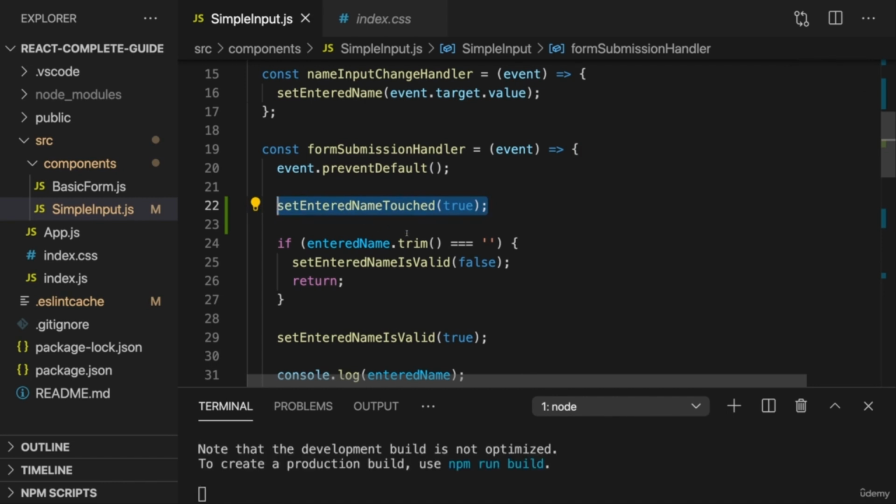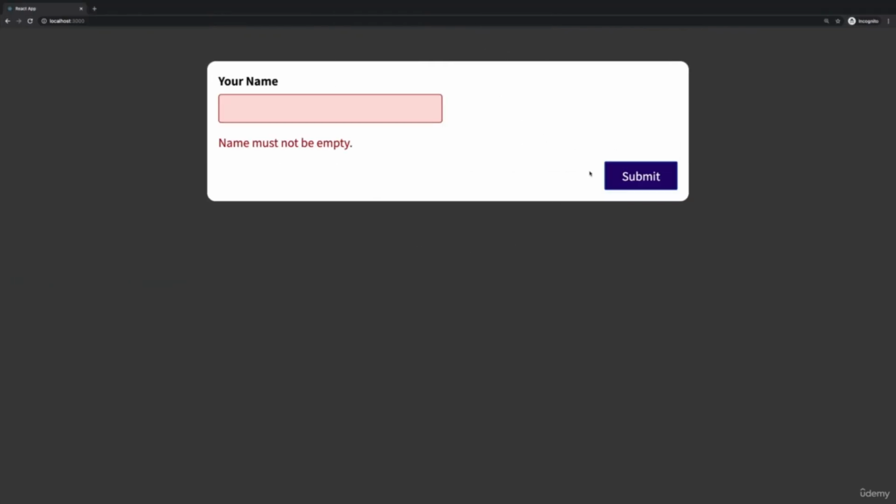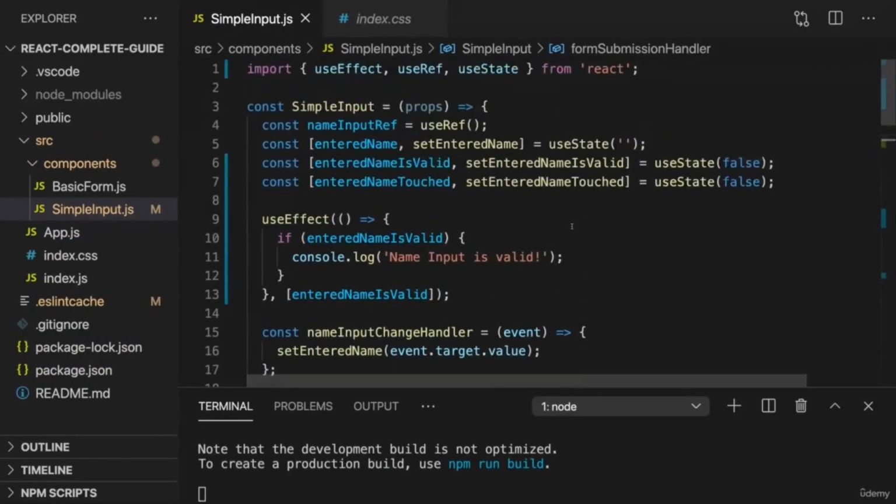Because all the inputs, and in this case we just have one input, are touched, are confirmed by the user when the form is submitted. With this added, if we now click submit, we get this error state once we submit. And this is now a little bit of a better code. It's more code arguably, but it's cleaner, and it allows us to handle more use cases, and it also allows us to ensure that code like this here works correctly and doesn't run unexpectedly just because of some strange workaround.